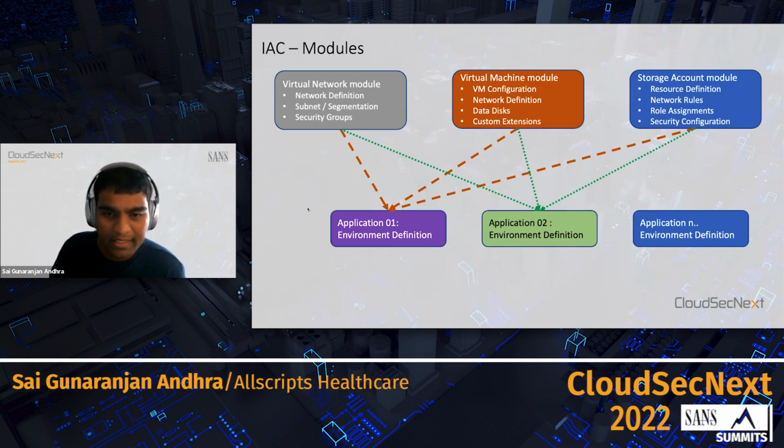So the best thing is that we centralize these modules, we version control them so that every application can access them, and we update the versions of these modules based on the developments of the cloud provider, and the downstream applications can reference the latest version. So if you have some improvement in a storage account, or a new release of a virtual machine that supports additional functionality, we can make a new version of the global module and call it the latest version, and then the downstream applications can tag to the latest version, and they get access to the latest functionality of the code.